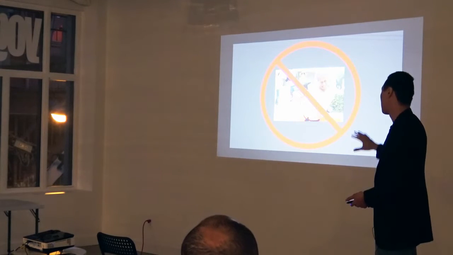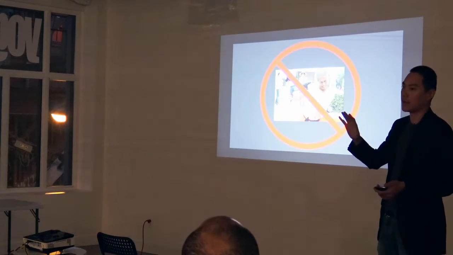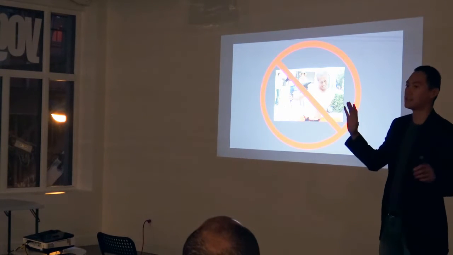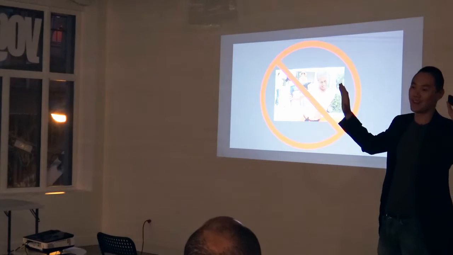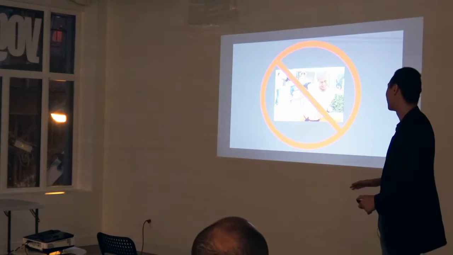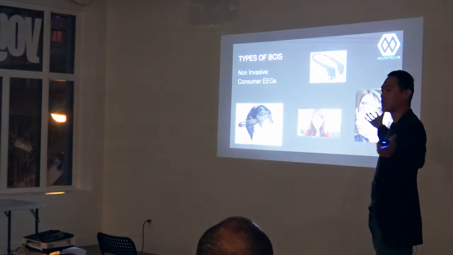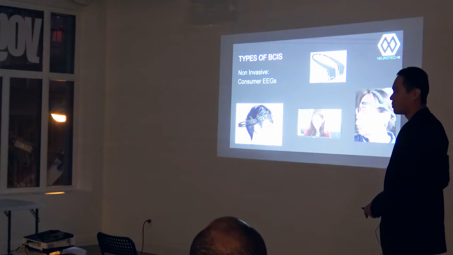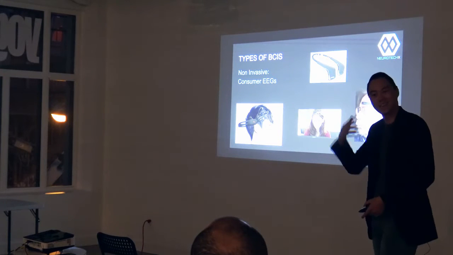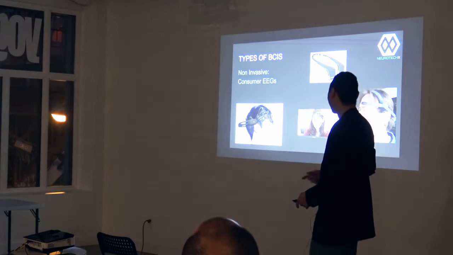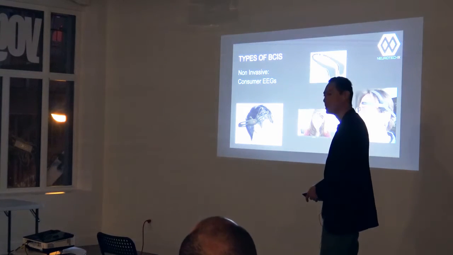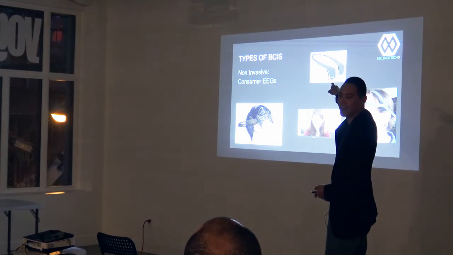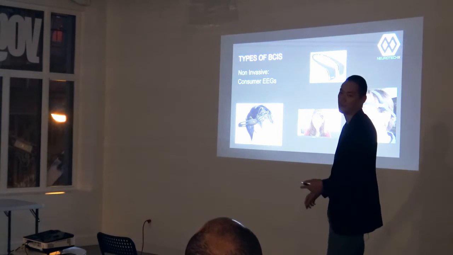So essentially, right now, today, we're not talking about anything invasive. We're just talking about what us as newbies, since this is almost a brainwave introduction for newbies, can actually access and start to work with, in the sense that we don't want to take big risks and do anything in our brains. If we can start to work on these immediately, you can literally buy them in Best Buy and all these online. They're under $500.